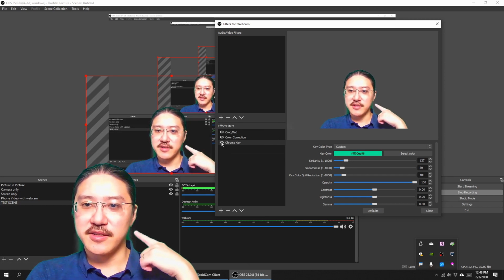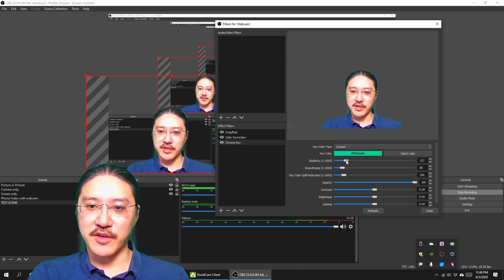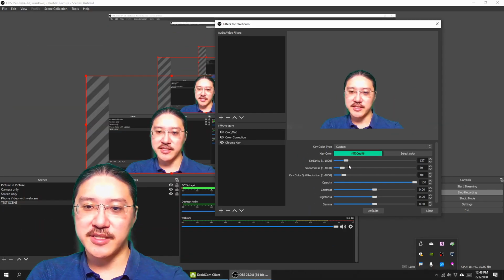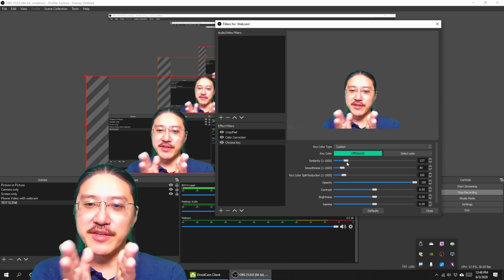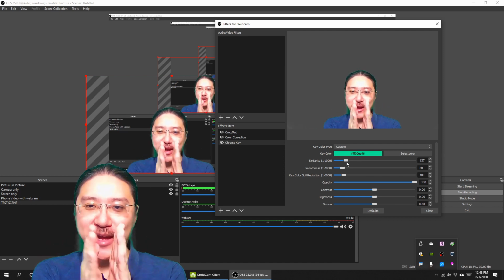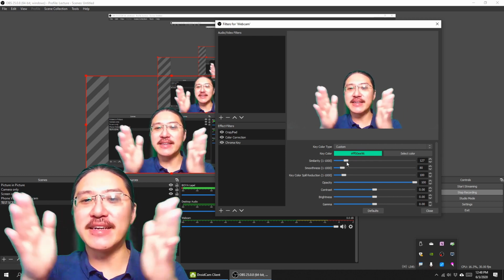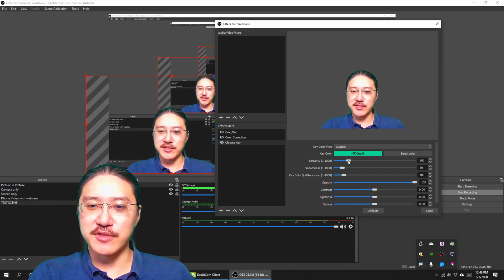So as you can see, there's still some green around my neck. It's not doing a perfect job. So if you want to, you can bump up the similarity. All right, so this adjusts how much green it spreads out to. If you put it very, very narrow, it only takes one specific green color. If you put it very wide, it starts to bleed into other shades of green, into other red, blue, yellow, everything as well. So you want to control this very carefully.